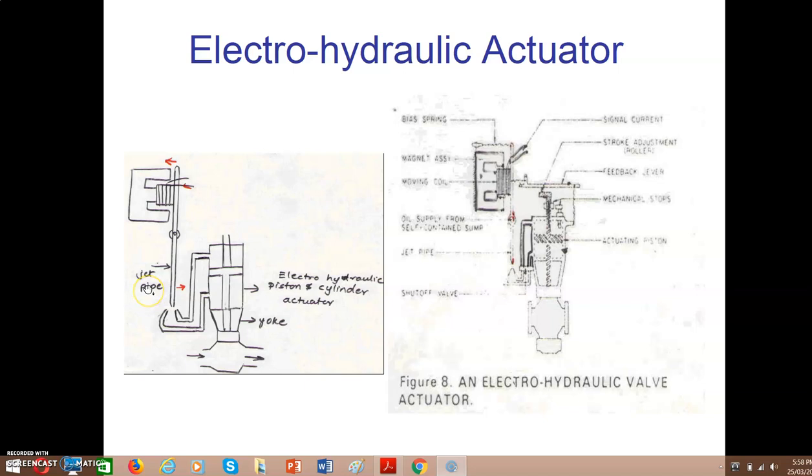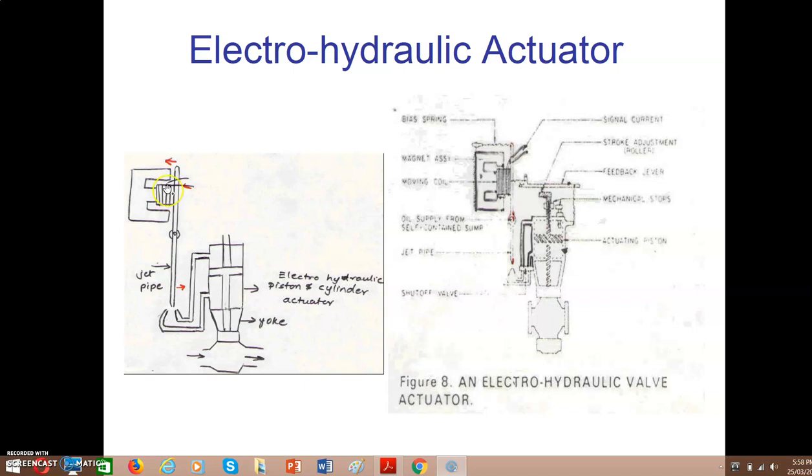Now this jet pipe is giving oil to both the ports of this cylinder. If you look at the position of this jet pipe, it is exactly vertical and it is pivoted at the center. This end of the jet pipe has a coil through which the input signal is going to pass, that is 4 to 20 milliamperes.